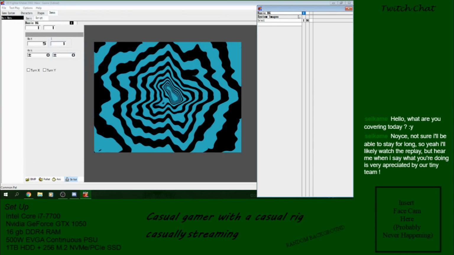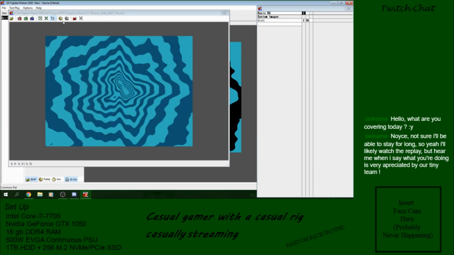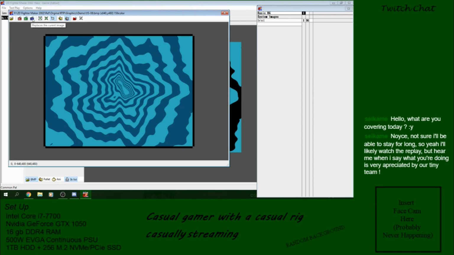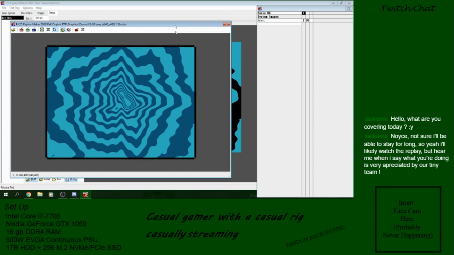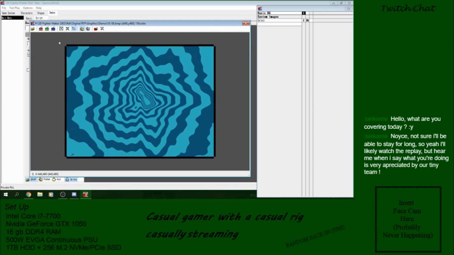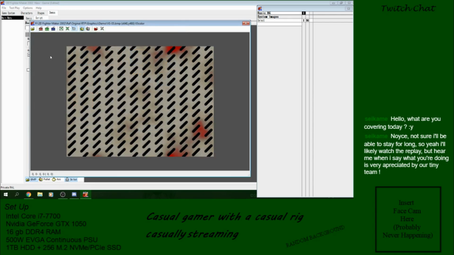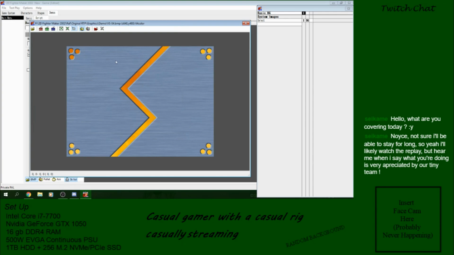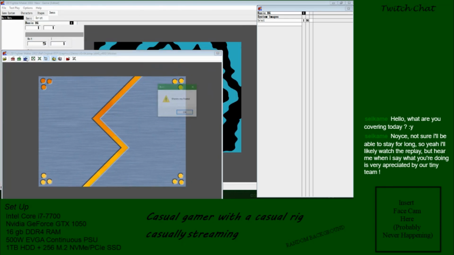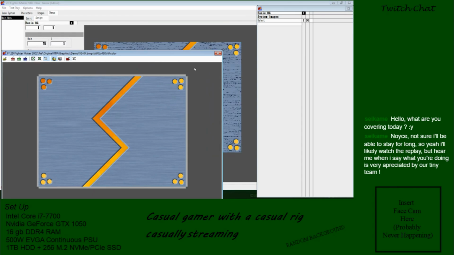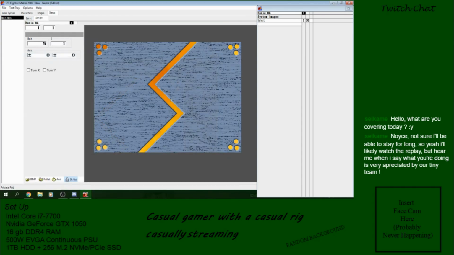Oh, it's having transparency issues. Of course it is. Okay, let's pick something. Oh, because I didn't pick a private palette. All right. I mean, there's no frame. I picked the right one. Oh, I didn't pick the right one again. Huh, that usually works. Okay, fine. We'll pick something else. Nope, that's going to have a background issue. That looks neat. Let's pick that. You know what? Good enough, even though there's a little bit of a transparency issue.